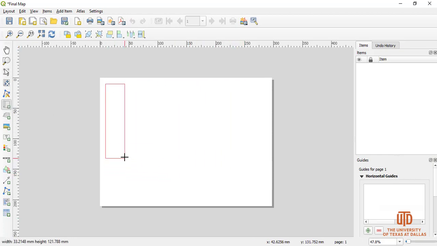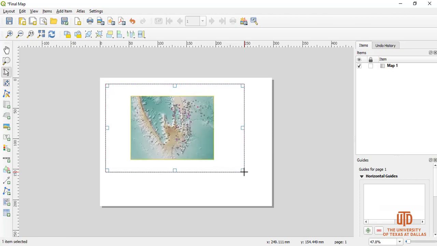Just draw a box for the area where you want your map to appear. As you see, I added this map here, but I don't know what the scale of this map is, so I need to fix that.